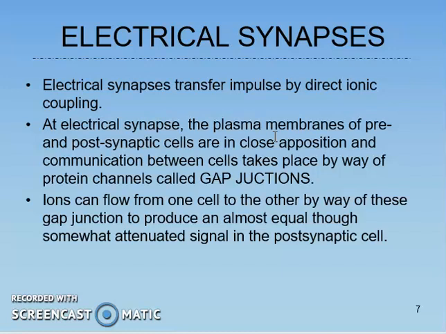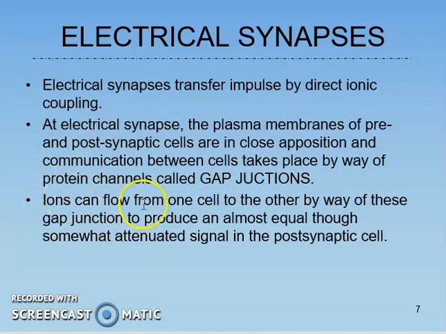and this is very small, and ions cannot escape from that space. So ions directly move from one cell to the other via that channel. They are not able to escape, so they are simply transmitted. Now the communication between cells takes place by way of protein channels called gap junctions. Sometimes we call them gap junctions. We'll see a diagram just coming ahead.